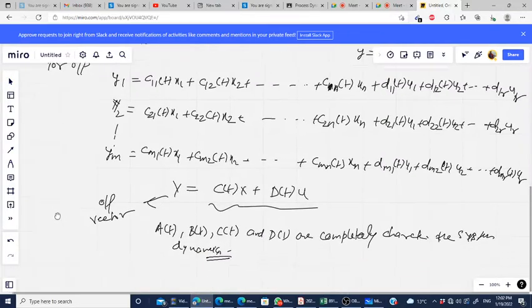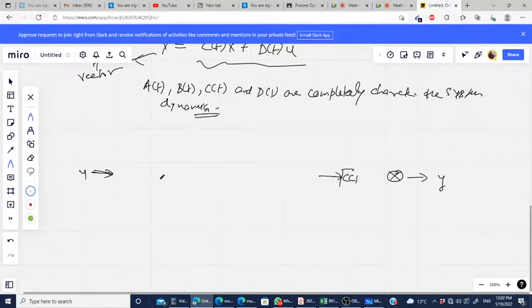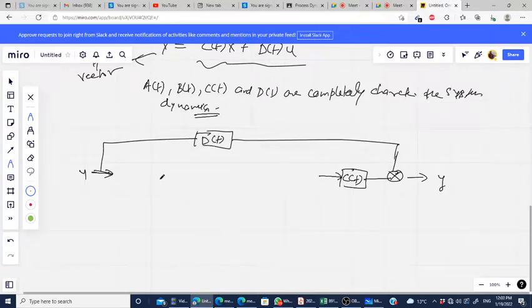ठीक है बेटा, तो इसको कैसे represent करेंगे, इसको देखते हैं जरा. So you can represent it as, this is your input side u, right? This is the input and you are going to take the output y, right? So y is equal to C x plus D u, right? So here we are representing the C x(t), right? And some Du is coming from this side. D(t) is the generalized block diagram of this picture, is like this one.